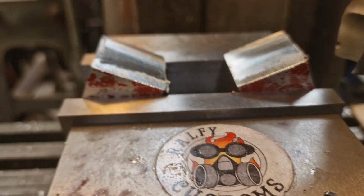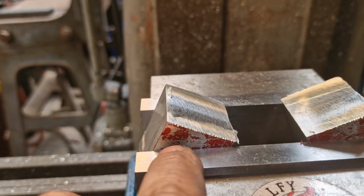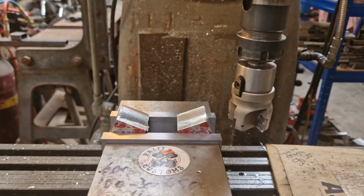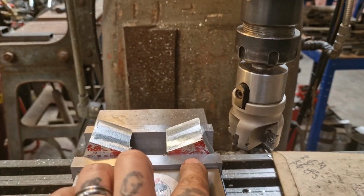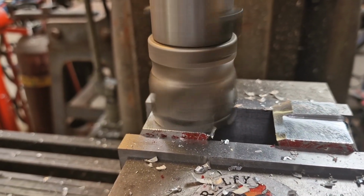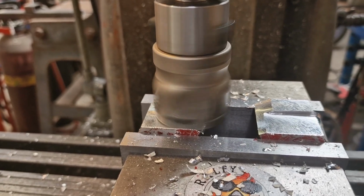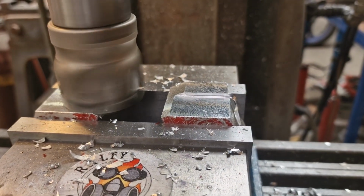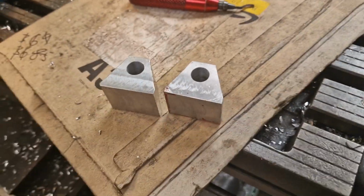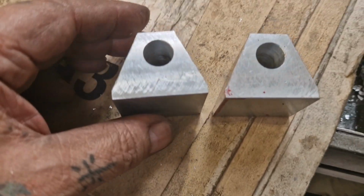And then we've got the same, I don't know if you can see my marking outline, but we've done the same thing here. It's just happened to be opposite each other. Stop set at that line and we work our way down. There we go, look. That's one side done. I've just come in to take the last bit off that one. And we'll be happy days. Righty-o. So, here we go.